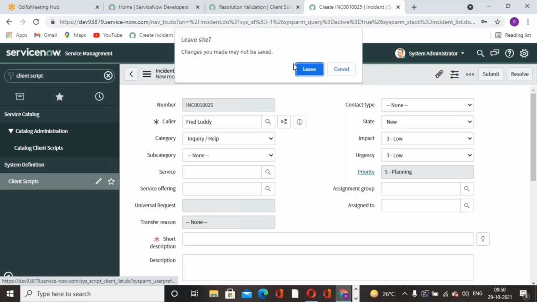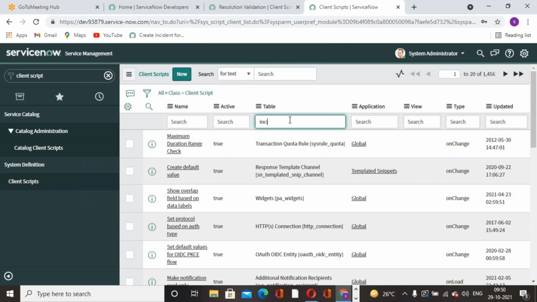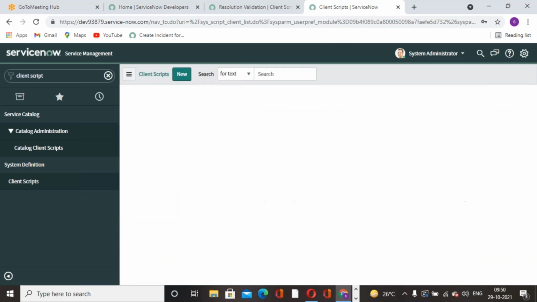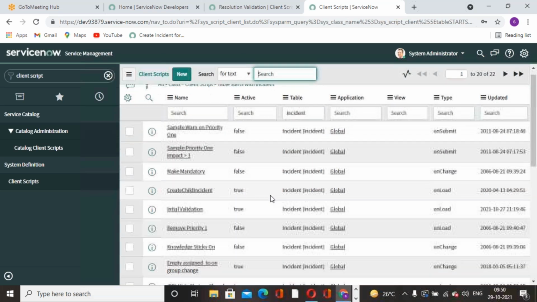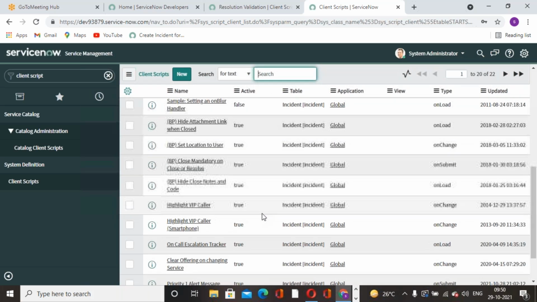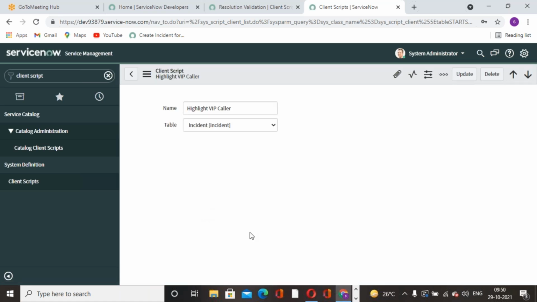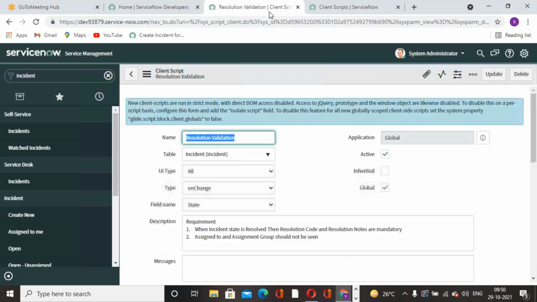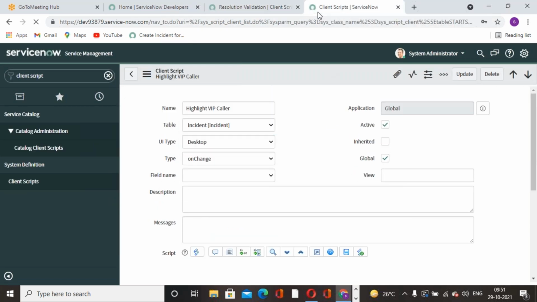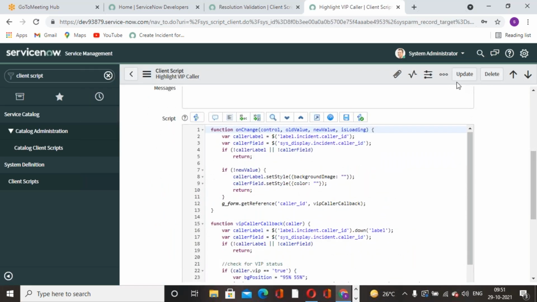Might be the client script has been disabled. Let me check it out. The VIP label will be highlighting.